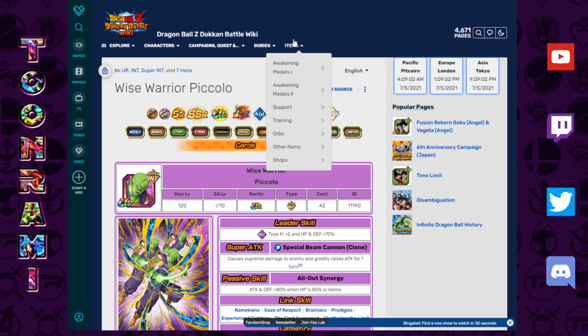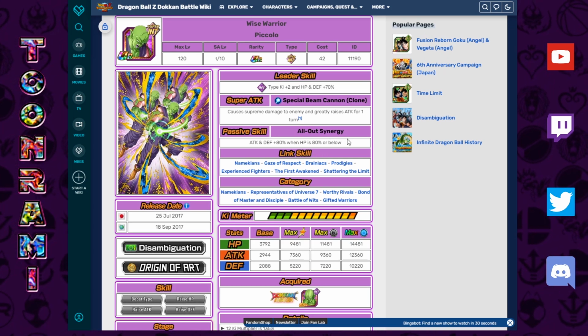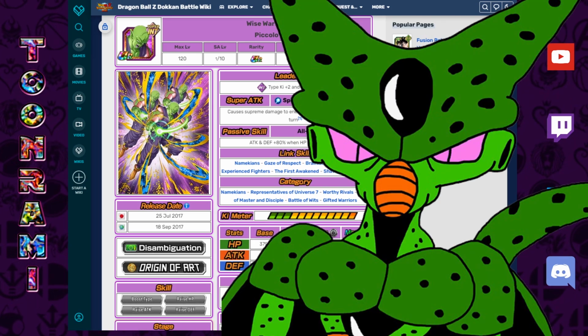Yay. And the last unit that is worth noting that is free to play, but at the same time doesn't apply to the video, is this Universe 7 Piccolo.